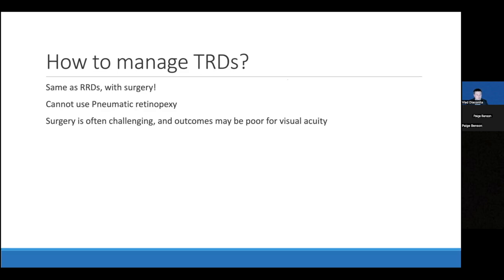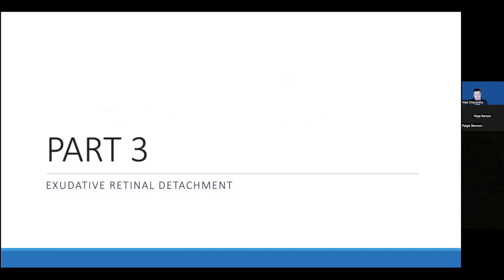And so for that reason, there's only a few centers that really do this. So usually academic centers, like U of T, Hamilton, Ottawa, Kingston, London. So there's a few places, but in the community hospitals where there is retina being performed in Canada and the US, it's much less likely. So essentially all of these, or most of these, are being done in academic centers. Not always, but almost always.